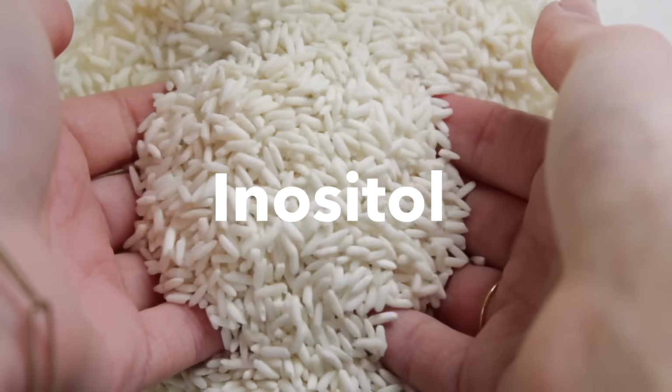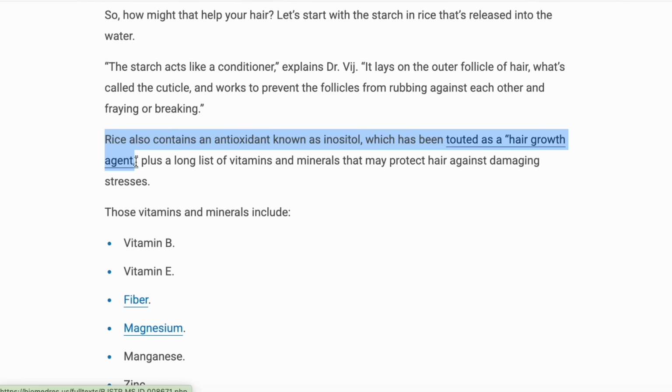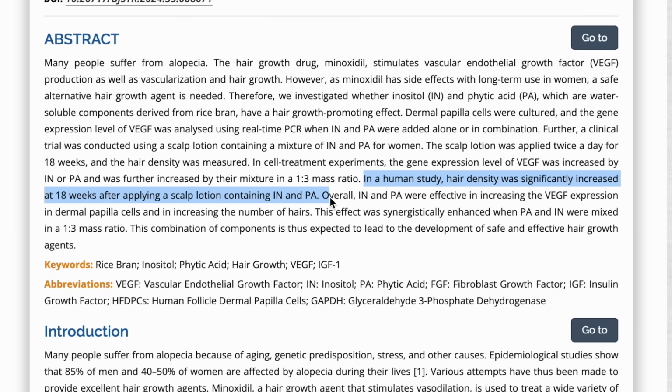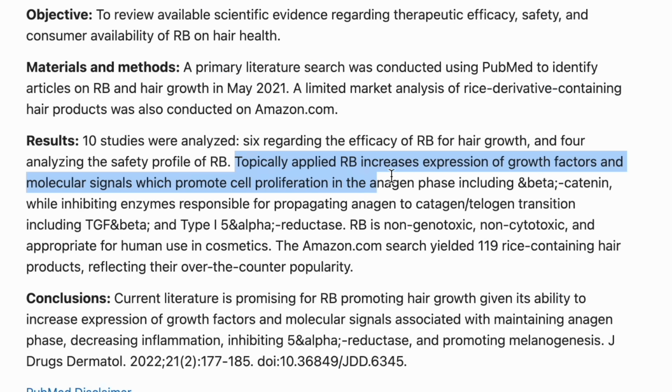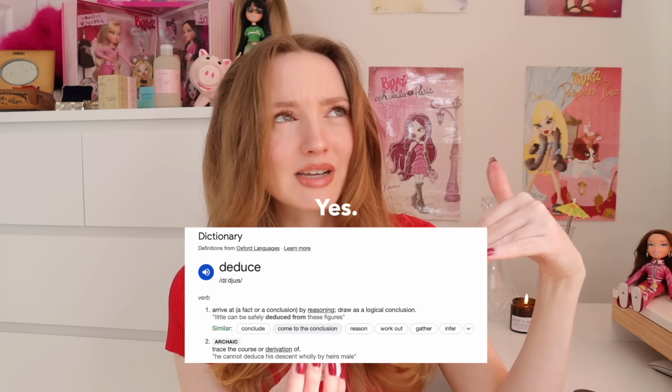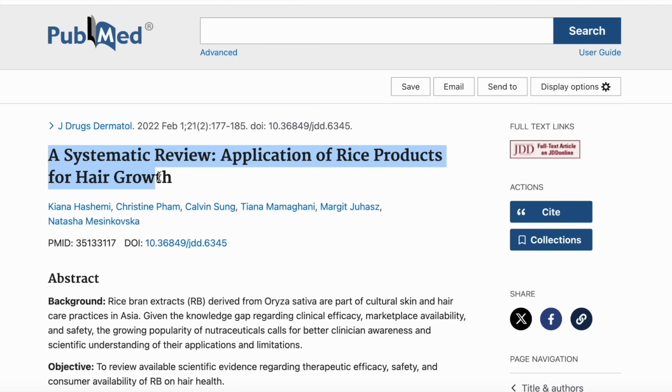Rice water also contains an antioxidant called inositol, which I also spoke about in the last video. And inositol does have some evidence to suggest that it can help increase hair growth in the anagen phase, which is the hair growth phase. But again, research is limited and the studies are actually quite tricky to read. It was quite hard to deduce, is that a word? What the actual results were. And in the study that I read, it was mixed with phytic acid. Anyway, I've linked all my sources below.